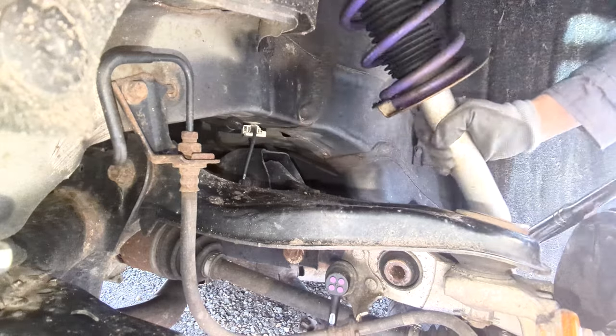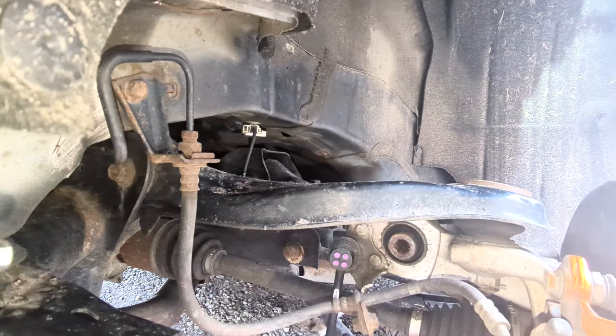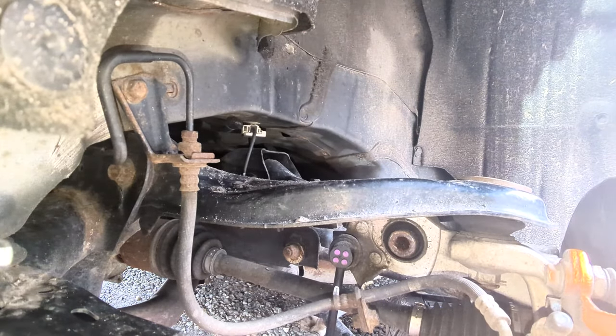So once it's out, like Chris Fix always says, out with the old and in with the new.